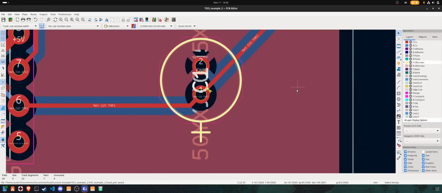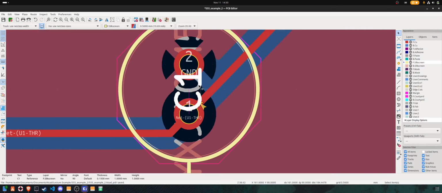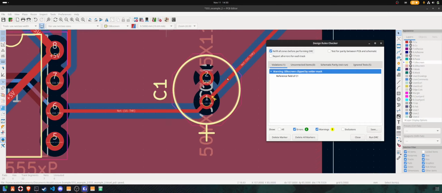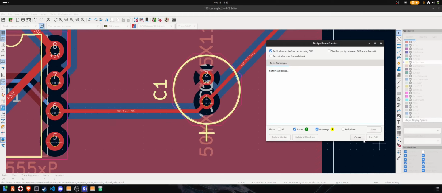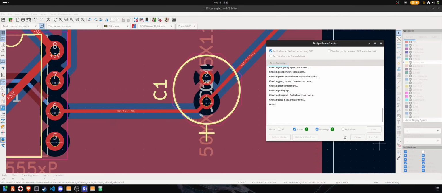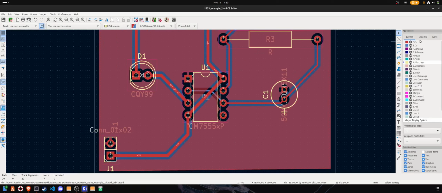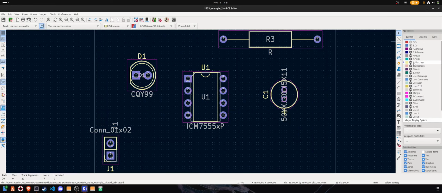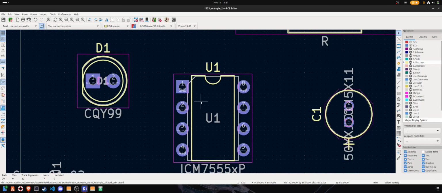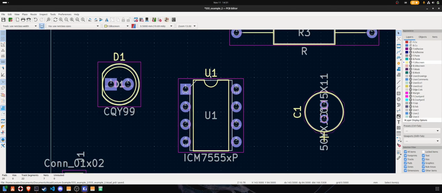So it's right here. And you get that little arrow representing the error. So we're just going to take this guy, move it out of the way so you can see it. And then if we rerun DRC, then no more error. Here we go. So if we just get rid of these layers so that you can't see them, this layer that we are on right now is the silk screen, and that's what's going to show up on your actual board, this yellowish.